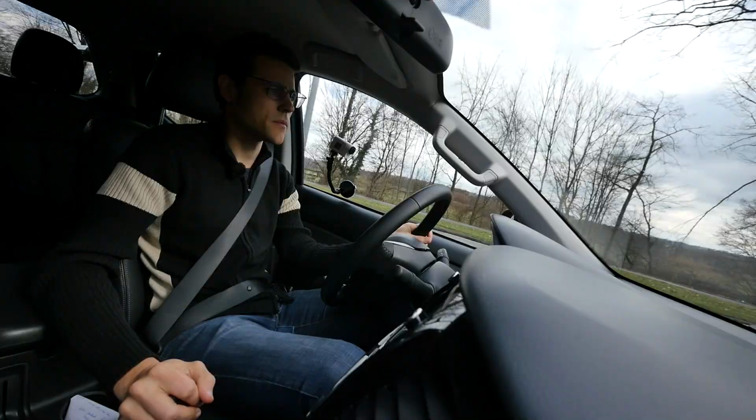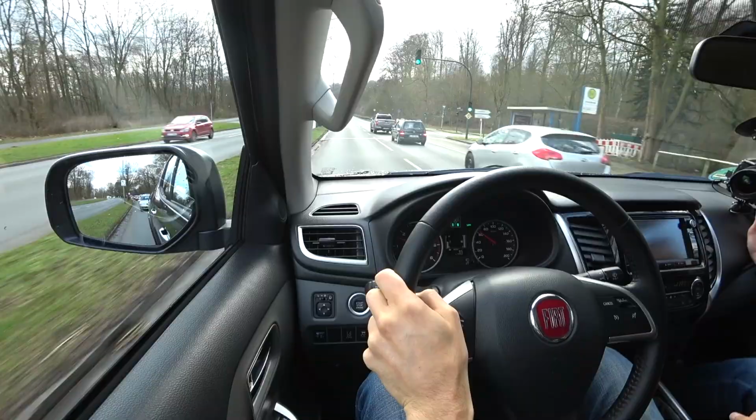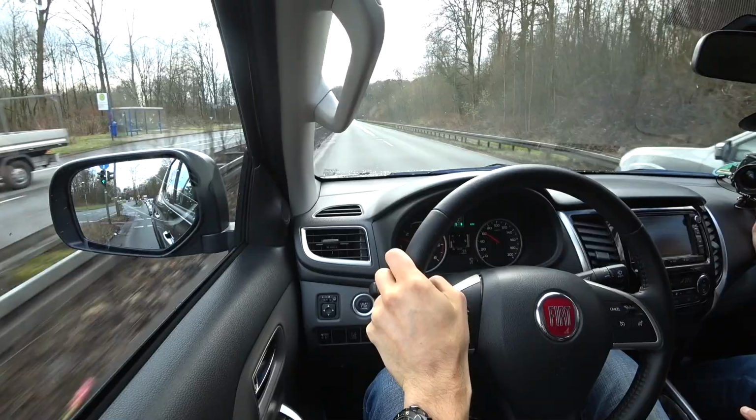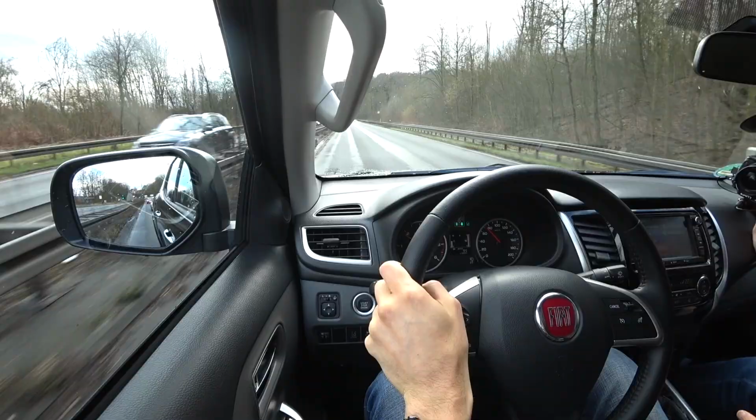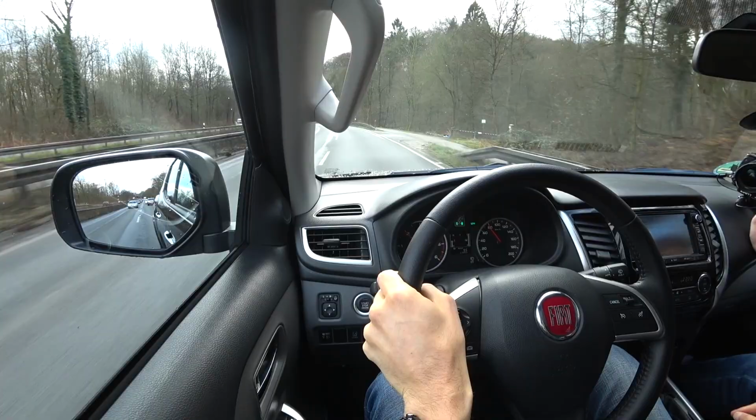And the acceleration you've just seen here, let's get in front of those guys. You see, it's powerful enough that you can get some, hey, Nissan Navara. Hey, let's race this Nissan Navara. Come on, racing. I think this engine, wait a minute, was it stronger? I think it's stronger than the diesel engine in the Nissan Navara. In the US, you can also get the petrol. The diesel is stronger here, as far as I remember.